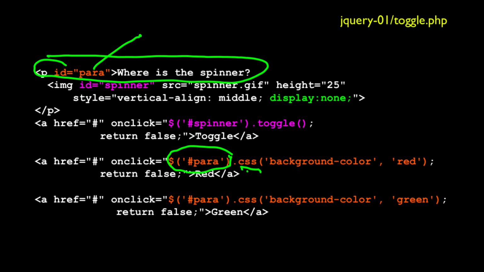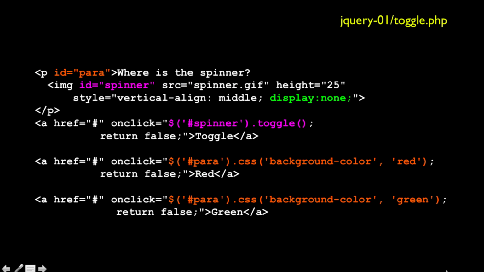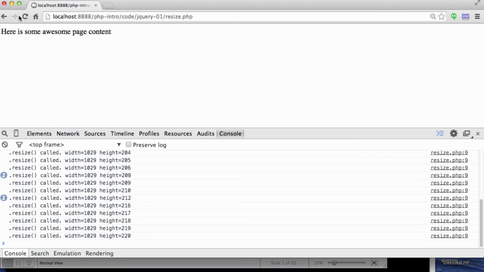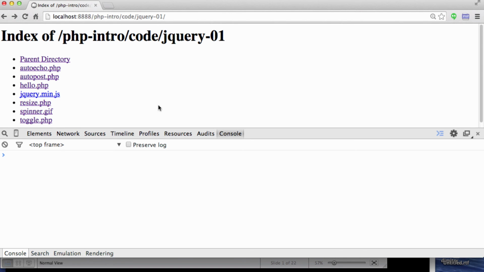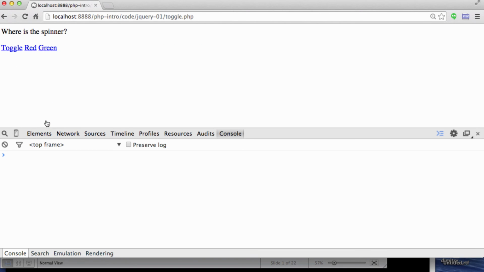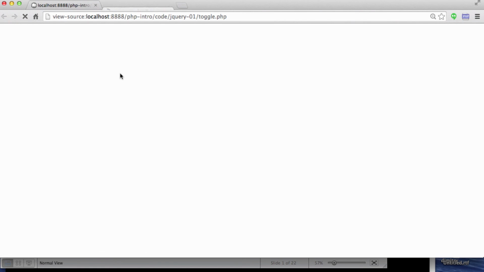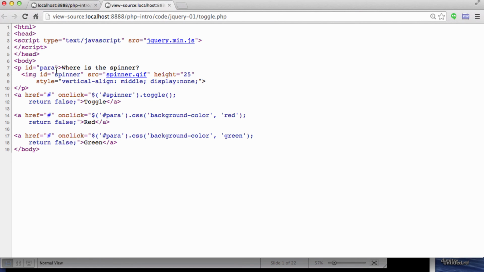Okay, so let's play with this code. So if I say toggle, well, if you do a view source, let me just do a view source here. If you do view source, you see my paragraph from here to here. You see my spinner, which has an ID of spinner, and it's currently not shown because display is none.